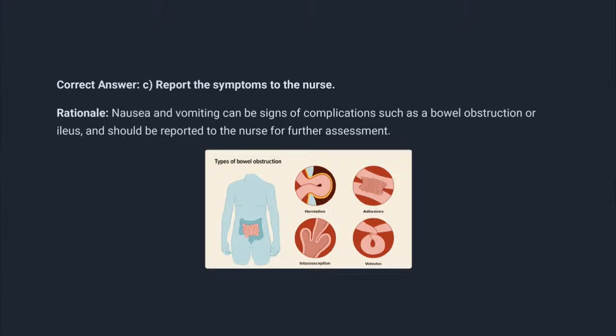And what an ileus is when, due to sedation, due to lack of mobility, the intestines, the bowels, they stop moving. They go to sleep. So the person won't be able to pass gas or pass fecal matter. And so if they are vomiting, if it can't go out one way, unfortunately, it can start coming up and out the other way. So if your person's vomiting after surgery, please let your nurse know.